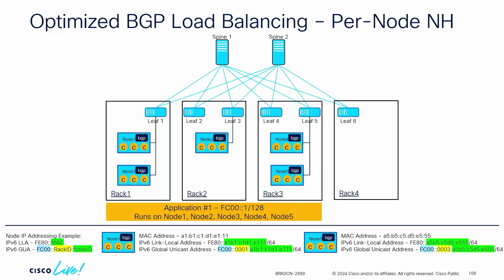So this leaf will advertise these prefixes with next hop node 1 and node 2. This leaf 3 will say next hop is node 3. This leaf 5 will say next hop is node 4 and node 5. There is a second knob that the leaf needs to enable for that to be possible, which is called BGP add path. So I need to be able to advertise the same prefix 2 times because the prefix is the same, right? Even if I receive it from 2 different nodes, I advertise it twice with individual next hops.